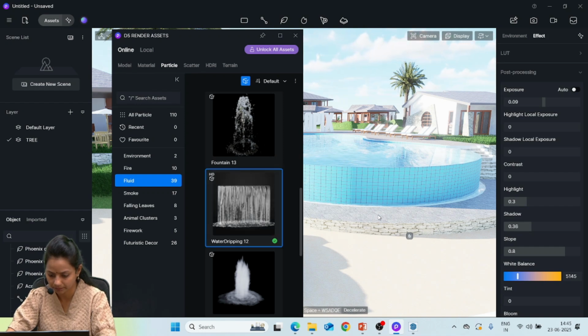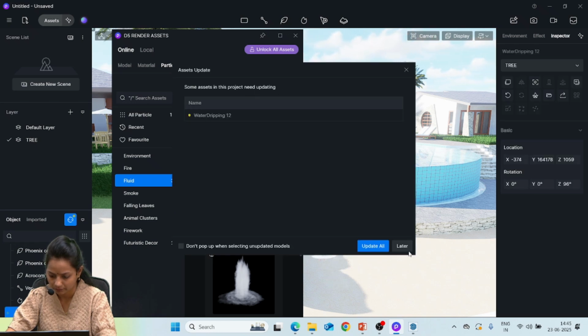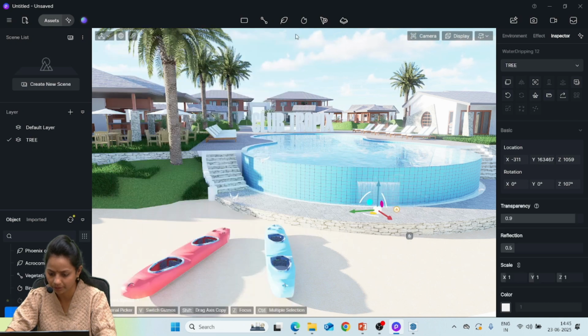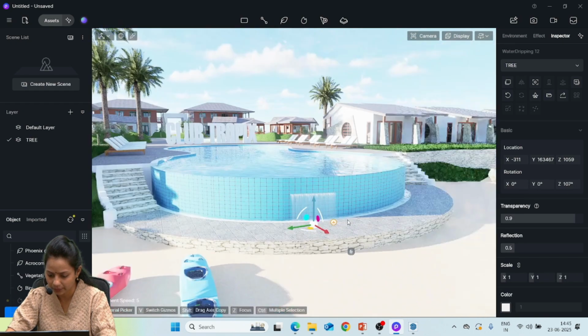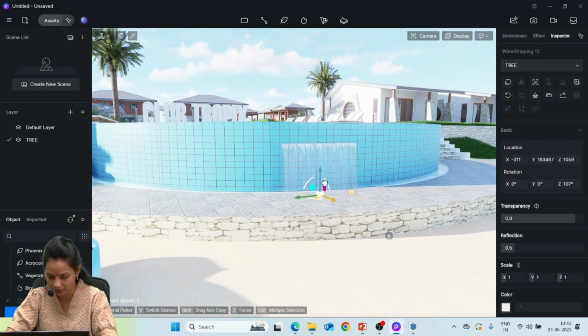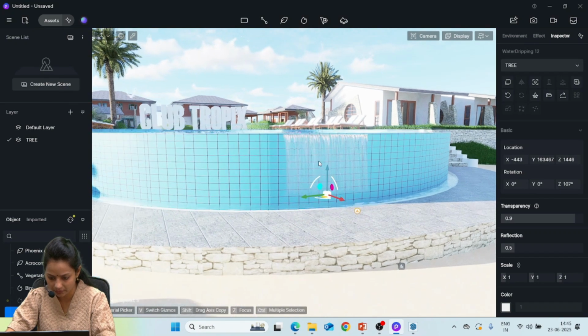Later on, yes. So once I place, let me go near to that and then change the properties of it. Somewhat like this.